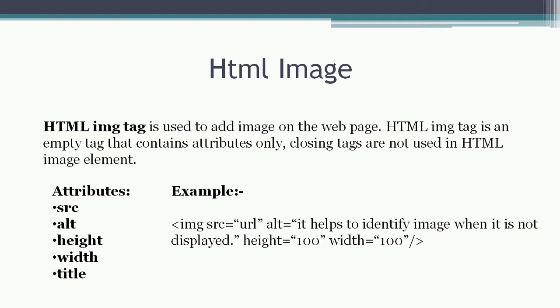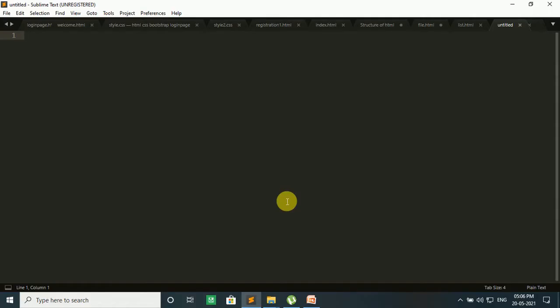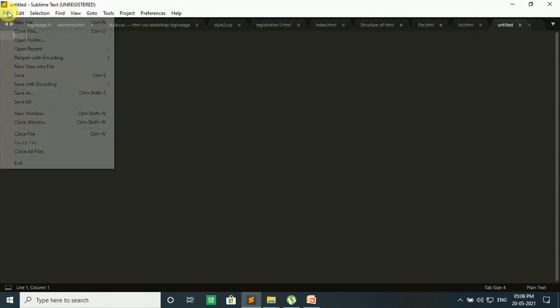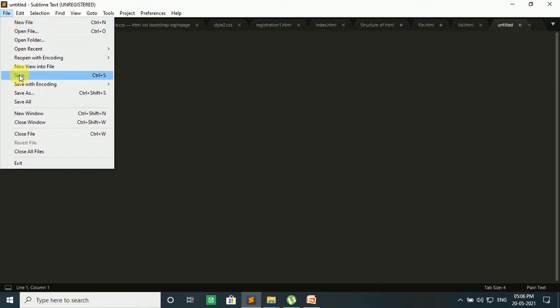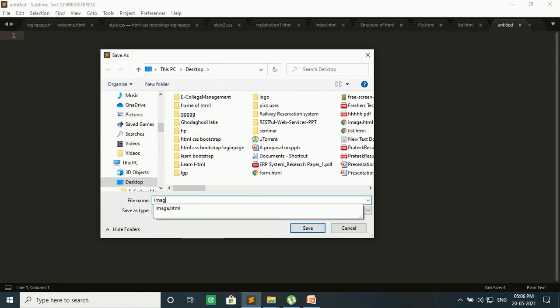Okay, let's see it in practice. I am using Sublime Text Editor here, but you can use Notepad also. Save the file as images.html.